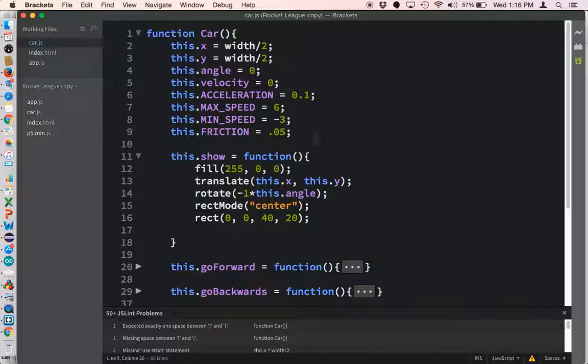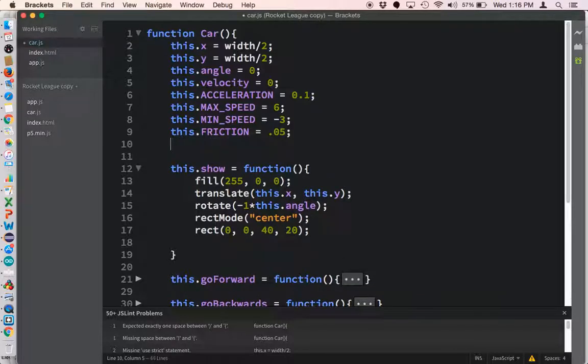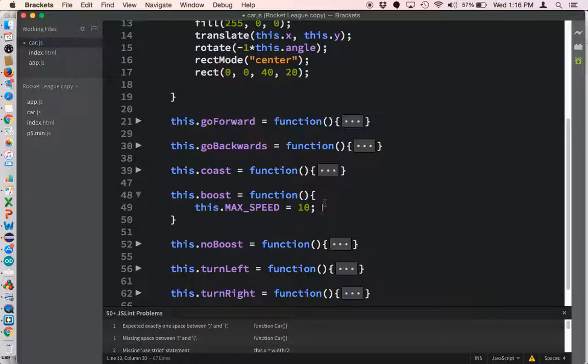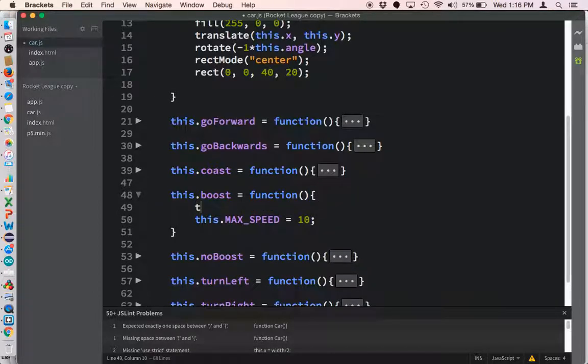So let's see. Let's have a variable called this.isBoosting, and let's set it equal to false because at the beginning of the game the car is not boosting. When we do boost, let's set this.isBoosting to true.